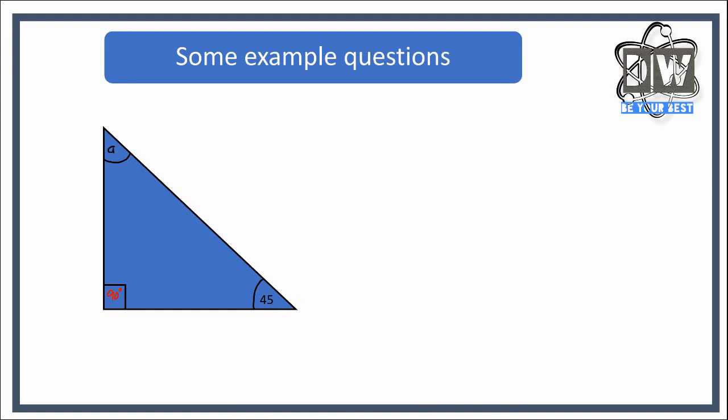If you know what that angle there is, 90 degrees, then we'll be able to use this information here to find out what the missing angle is. So we know, or we should know, that all the internal angles of a triangle equal 180 degrees. So with that knowledge, we're going to add 90 plus 45, and that's going to give us 135. Now we know all the angles equal 180, so that means that these two here plus A will equal 180. So let's use that. Let's say 180, take away 135.